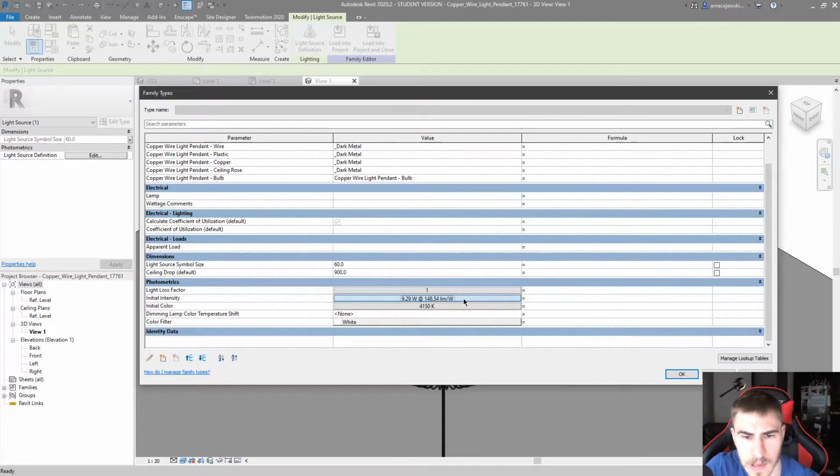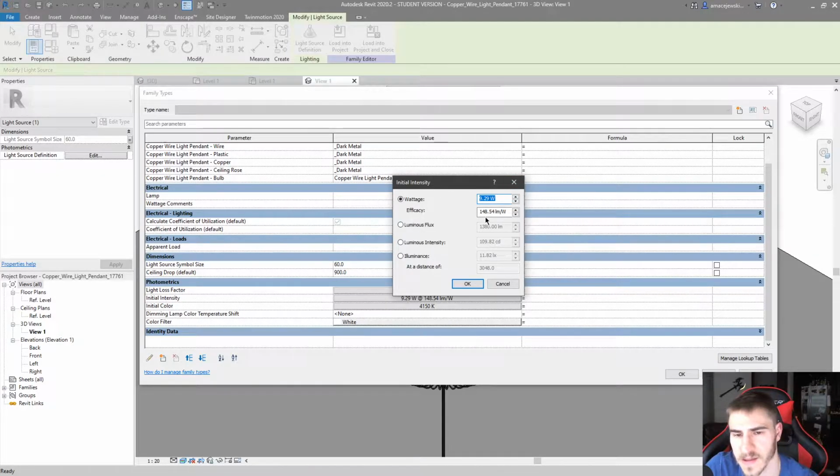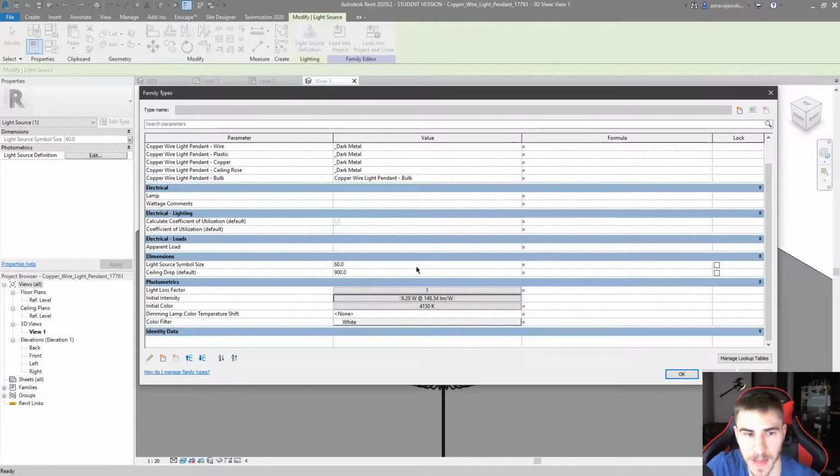And if I come into light intensity, this is all information I don't really want to get into, and I'm not going to. But if you want to make sure things are consistent, you're going to have to use the same wattage for lights, or the same setting for all the lights that you use. So again, I'm not really going to mess with this. I'm going to base this on materials, and we're going to achieve the look, at least, more through materials, but we want to also make sure that the light itself is doing the lighting.